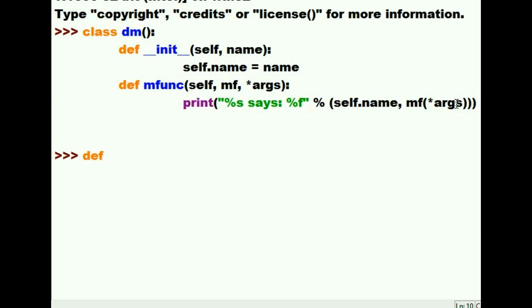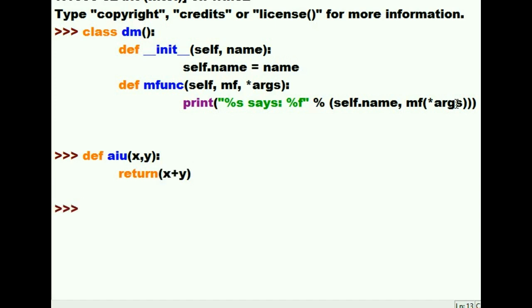I'm going to define AIU, add it up. AIU, X and Y. I'm going to pass it two values. All I'm going to do is return X plus Y. That's easy enough. I could put X times Y, or X divided by Y, or X minus Y. That's okay. And I'm done.